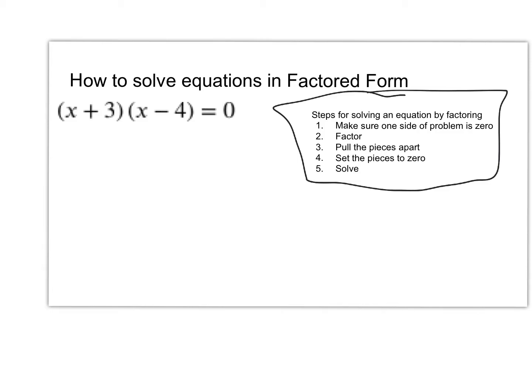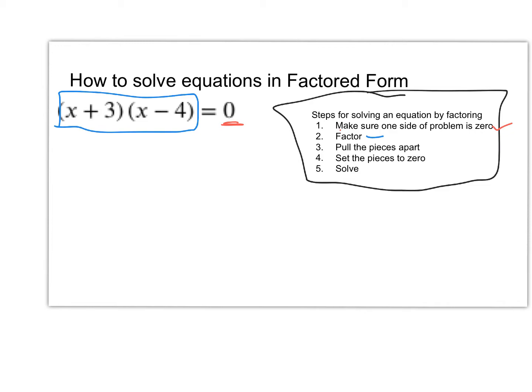Okay, so here we go. Let's start off. Step number 1 says to make sure one side of the problem is 0. So I look over here. Is one side of the equation equal to 0? The answer is yes. Step 2, factor. Now again, this is a very general statement because that could be GCF, that could be PS2, that could be a slide, that could be difference of squares. It could be any type of factoring method that you're aware of. Now in this case, because I have parentheses like this, it's already all set. Okay? So I don't have to factor anything. It's already been done for you.